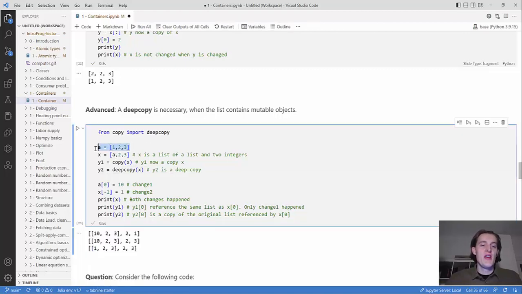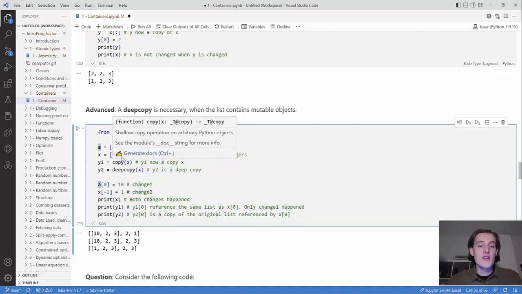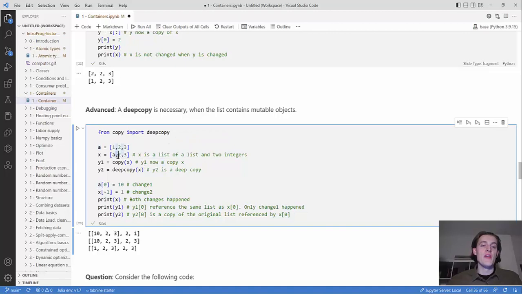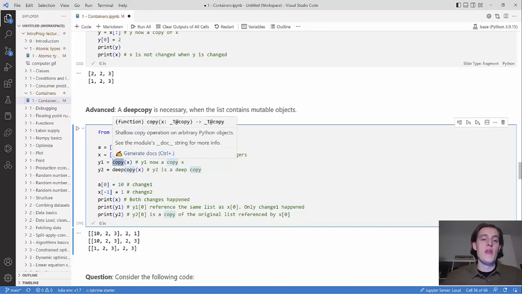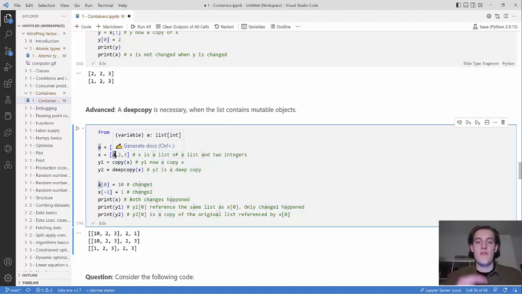You have A, which is a list, and put it as the first element in X, which is also a list with the other elements. The issue you can run into here is that if you use the copy operator, then A still has the same reference. So the A that is inside X has the same reference as the A that is inside Y1.